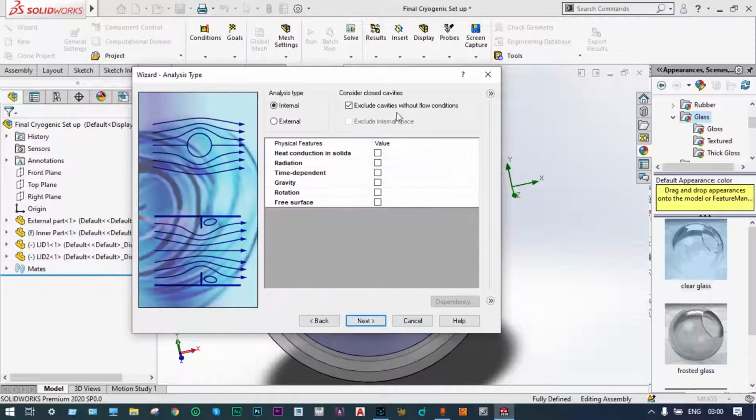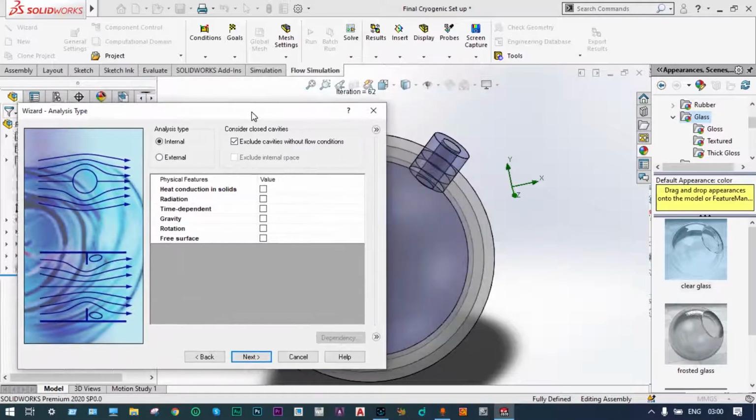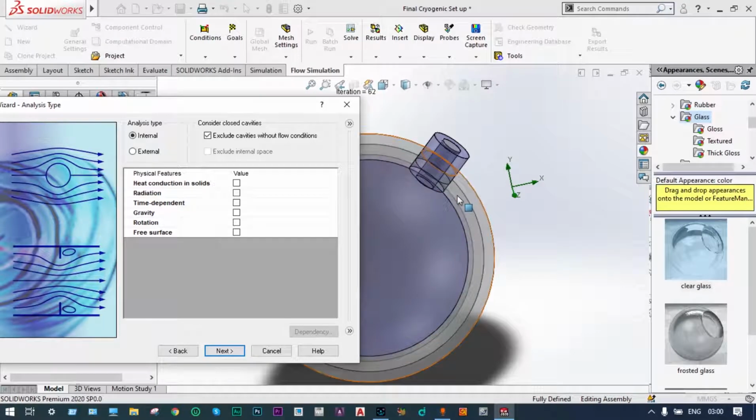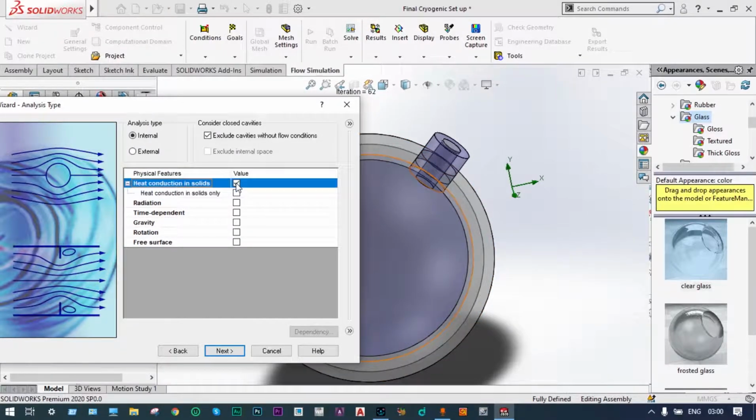Next, it can be considered as internal and external analysis, but as per our requirement we're considering this one as internal and exclude cavities with flow conditions. That means we have maintained one vacuum space in between the internal and external shells, and it will be heat conduction in solids, and radiation will be also there.